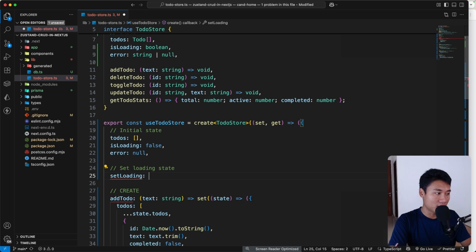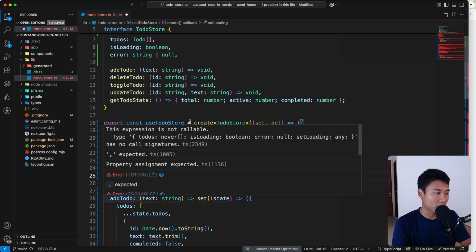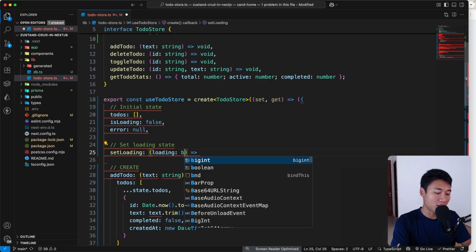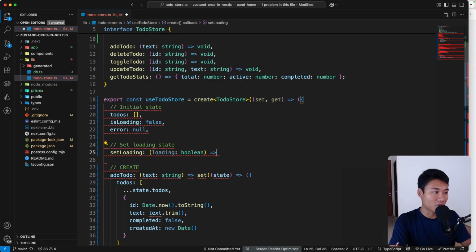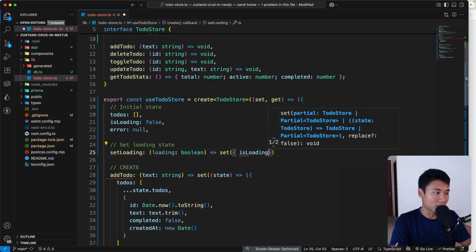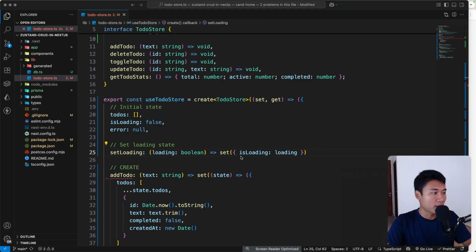And then in here, just like we're doing on the bottom right here, we can just add a function. So let's do function. This function has a parameter that I'm going to call loading. So the user can send a parameter to the set loading function called loading, and the loading is Boolean. And then what we have to do in here is set is loading to the new value from the state, which is loading.